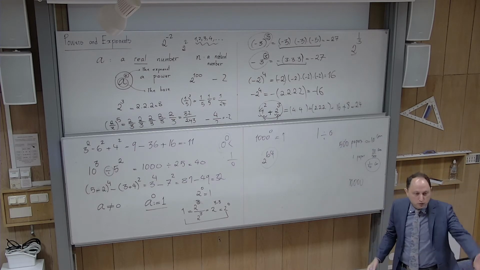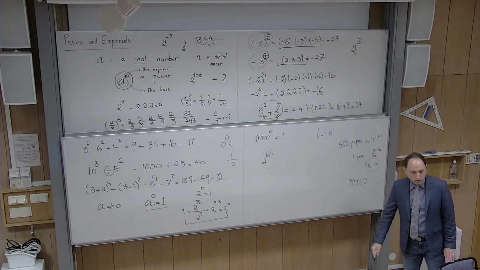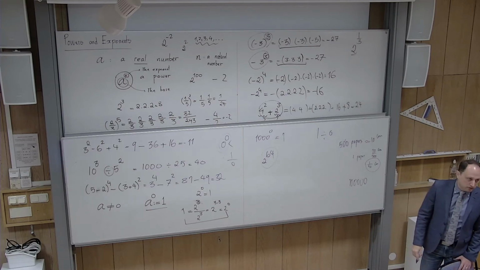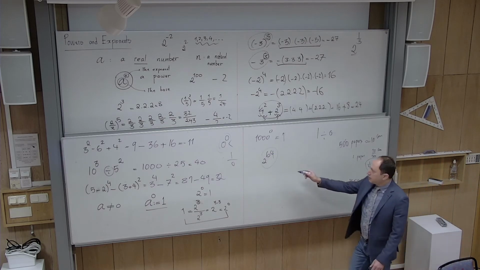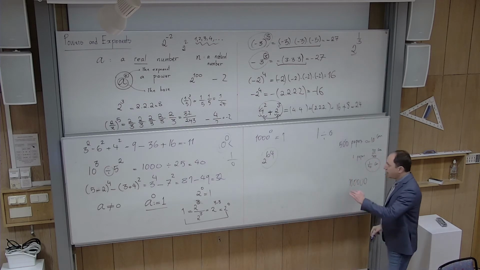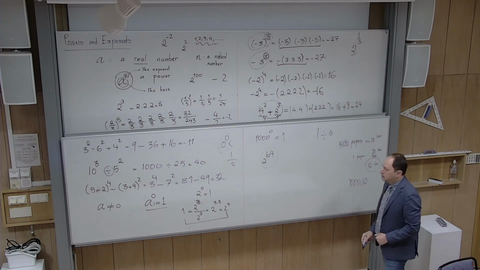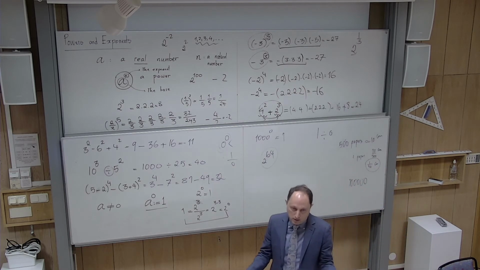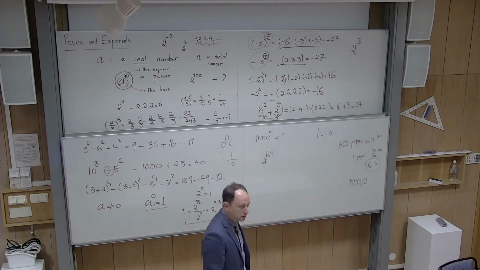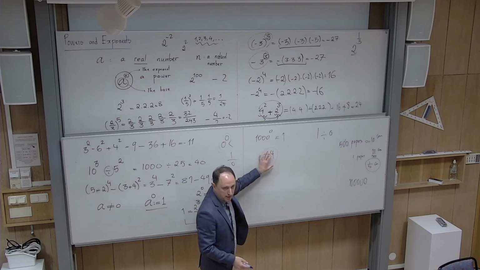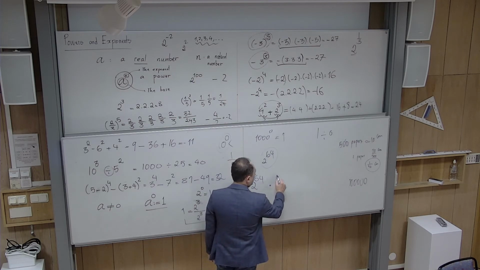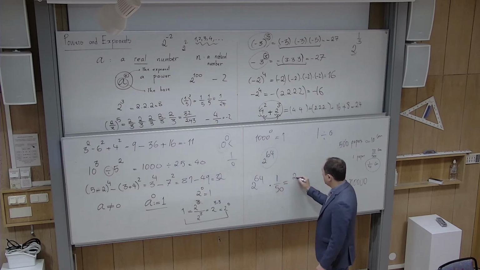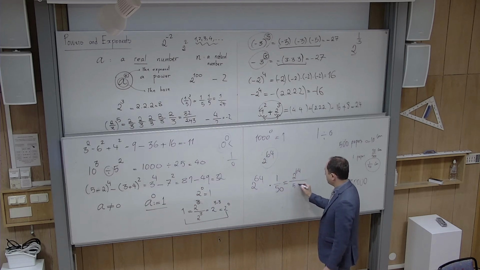Now I want to increase. If I put 100,000, it becomes 20 meters. Now the question is that at the end, if I put this many papers, how high will this tower be? How should I calculate? Just tell me. Don't calculate. Just tell me what to do. I take this number, whatever it is, and multiply it by 1 over 50. But the answer will be 2 to the power of 64 divided by 50.